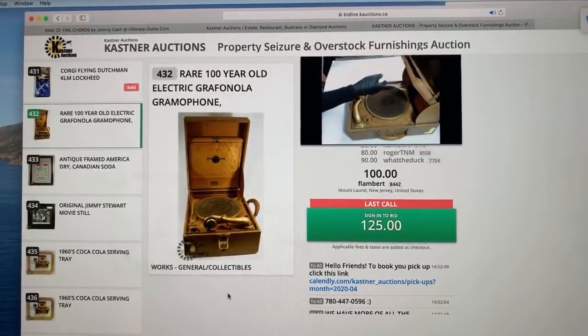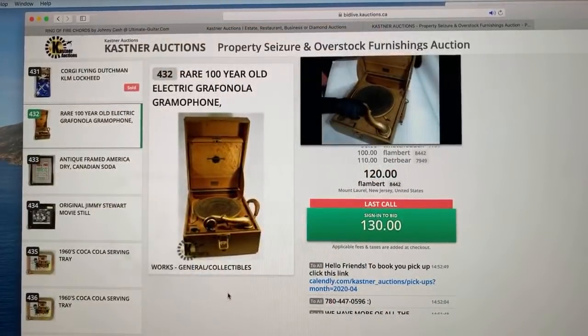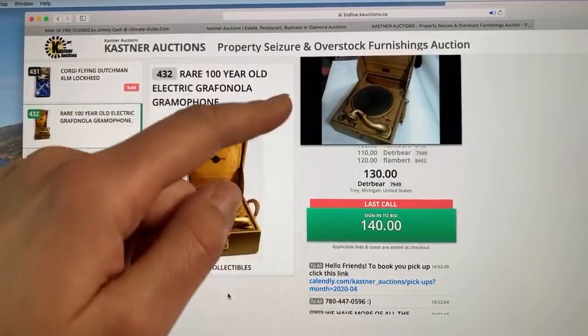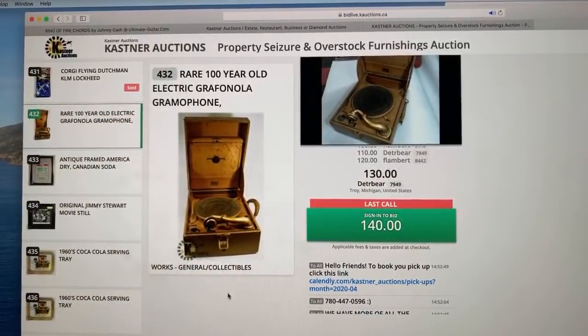You put your records in the top part there, and you plug it in and you kick a little starter lever and it starts it going. So if somebody from far away bids on this and gets it, I would probably put a new cord on at some point, or at least give it a wrap because it's a little bit brittle. But plugged in and turned on, no problem. And you pull this little lever back and let it go and it starts it. This is the only one like this I've ever owned. Usually they're wind up or they've gone completely to being a record player. So it's an oddball piece.